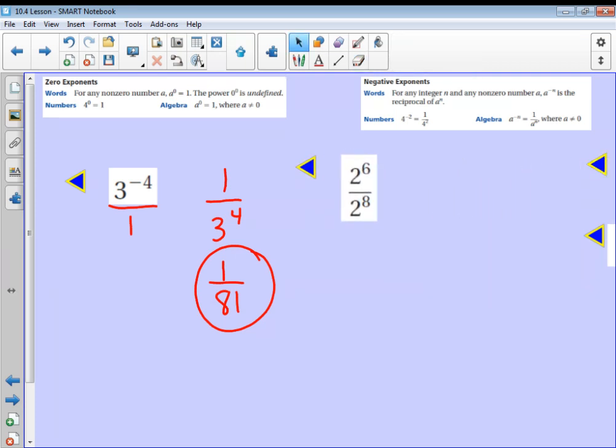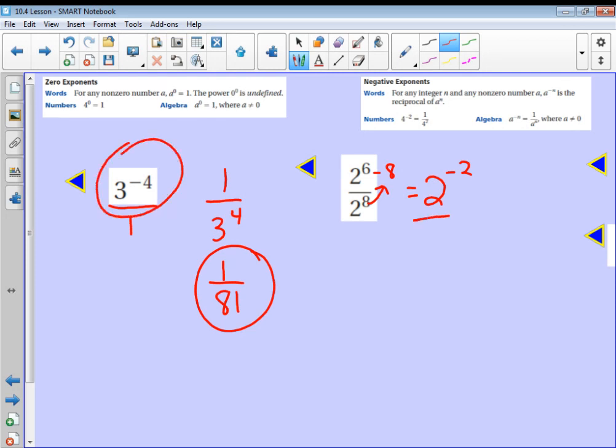So here I have 2 to the power of 6 divided by 2 to the power of 8. So earlier in this chapter, you worked with division of exponents. So remember, we're subtracting between the exponents. So I'm moving this up there and I'm subtracting when it's division. So 6 minus 8 gives me a negative 2. So this changes into 2 to the negative 2. See how now I have it back to something that looks like this. I'm going to do the reciprocal. Okay, so that becomes 1 over 2 squared, or 1/4 as a final answer.